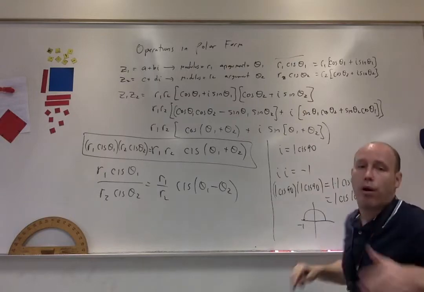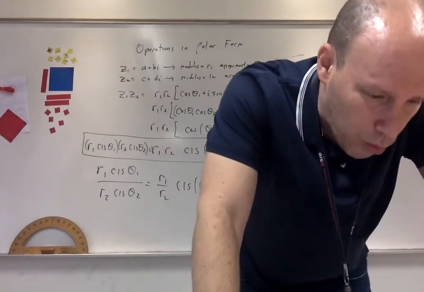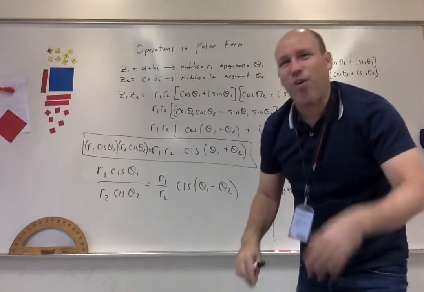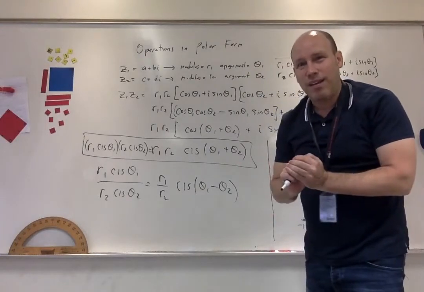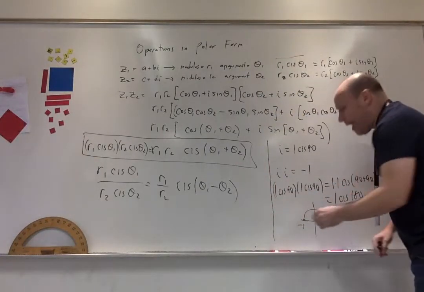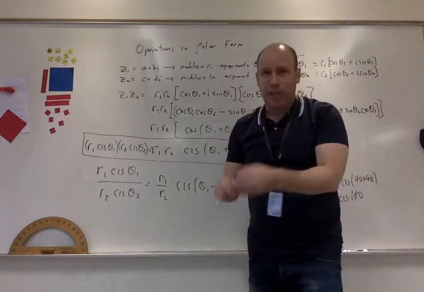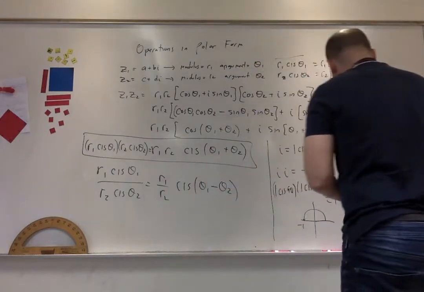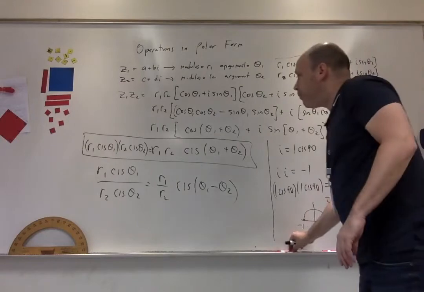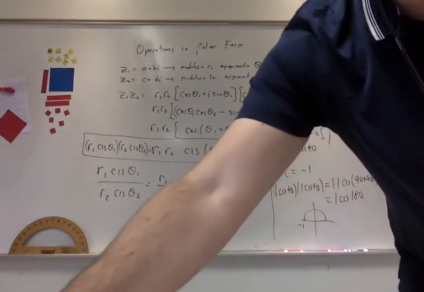It's very straightforward. How about we try a little more advanced, -1 times -1. Well, we know -1 is at 180. 180 plus 180 is 360. Let's write that down. Let's just move the camera over.